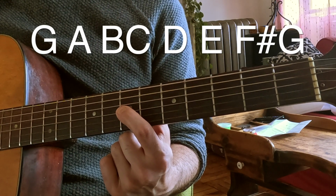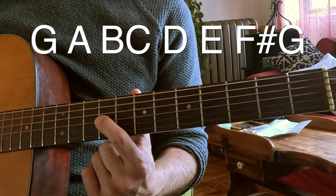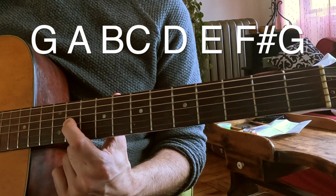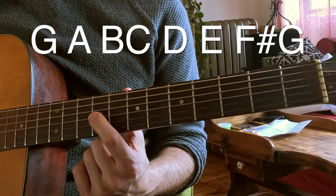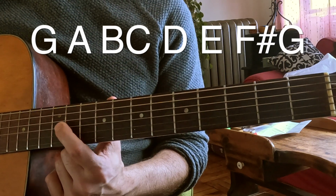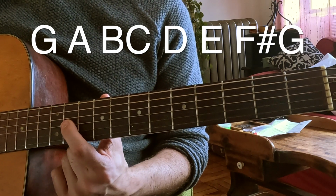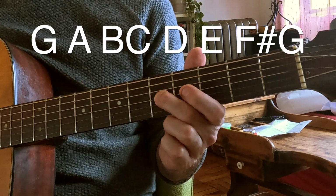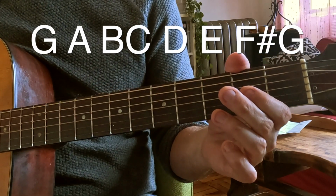Whole step from five to six, you're on E. Six to seven is a whole step. That's F sharp. We know that's not G flat because we're in the key of G. We're not gonna have two Gs. So E, whole step up is F sharp, and then G. G, F sharp, E, D, C, B, A, G.